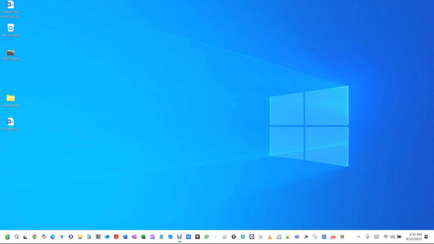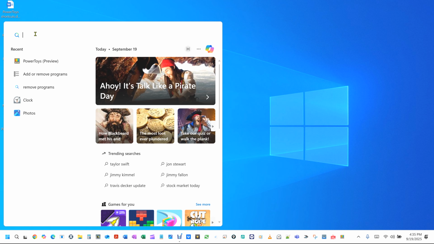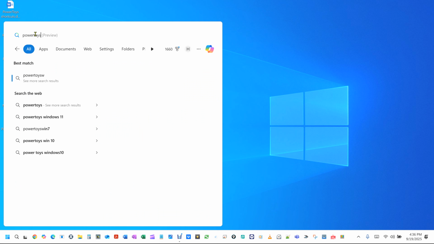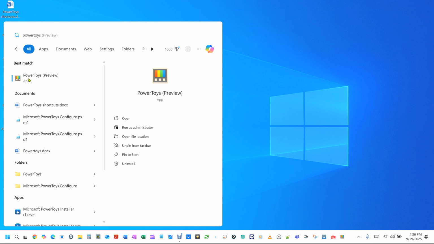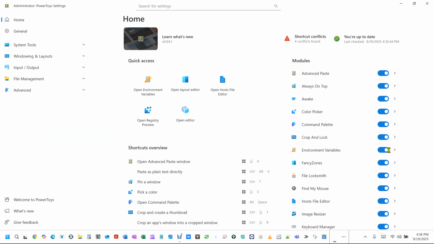So if you go to start and on the search engine type PowerToys, you'll see this icon here. What I always do is I like to pin it to my toolbar. So if you right click, mine's already there, so let me unpin it. So if you go here, just click on pin to toolbar, and then you'll see it appear down here. Okay, so now to launch it, all you have to do is click here, and now you have PowerToys.